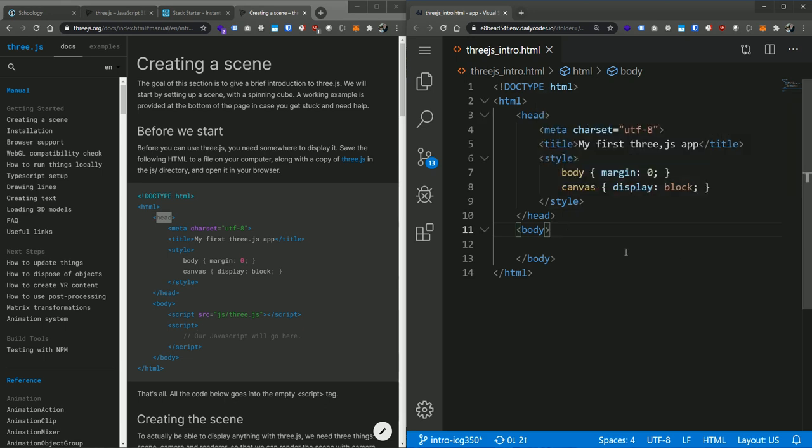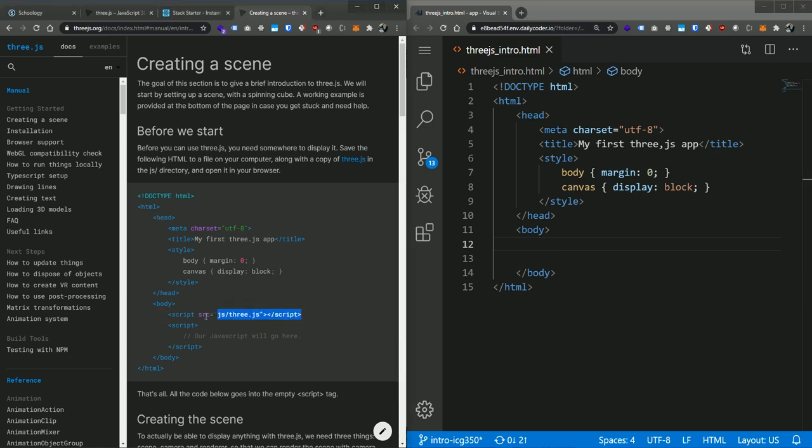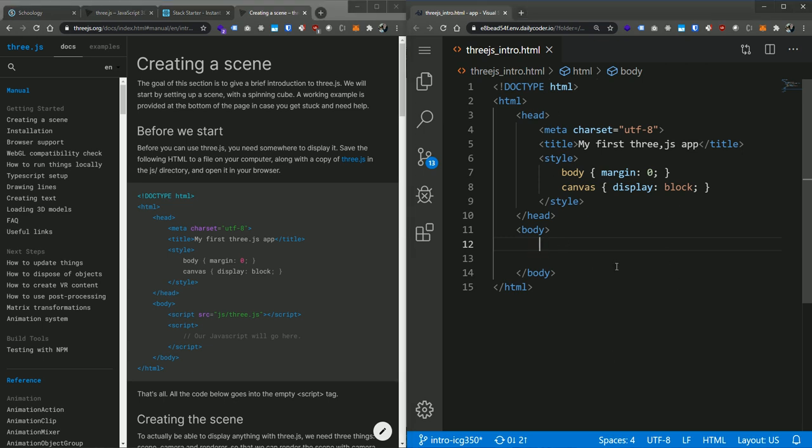Now let's go ahead and dive into our body. So now within our body, we're actually going to bring in the Three.JS library. We're going to do this in the body because it's going to download the JavaScript file slightly differently than if we put it in the head, which means it won't block the output. So the output of the page will render in the browser, and then the JavaScript will come down, as opposed to putting it in the head, which would wait for the JavaScript to download. Not really a big deal for this task, but just something to keep in mind.